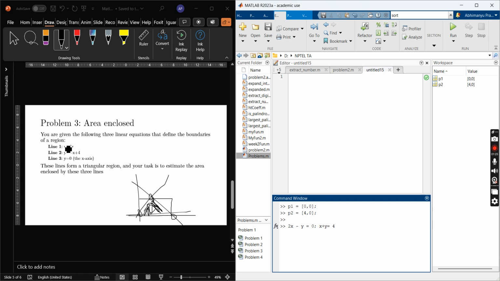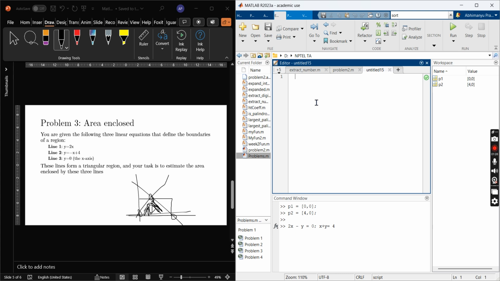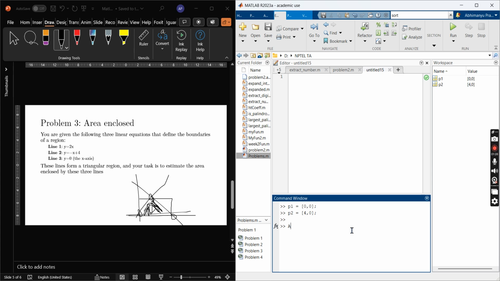So I can convert it into a system of linear equations in the form of Ax is equal to B, right? So I need A matrix and B matrix.